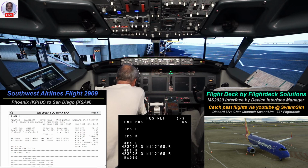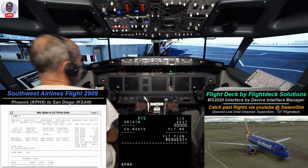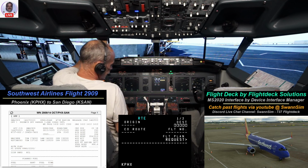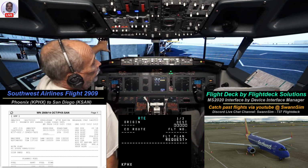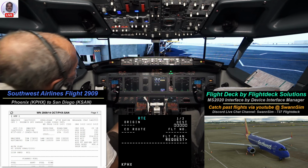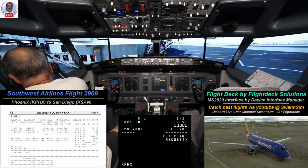Let's enter our present position. And we're in Phoenix. Parking brake is set. Flaps are up. They're showing up and up on the aft overhead, and let's get the position lights on. And that should take care of the originator flight. So let's get that going now.